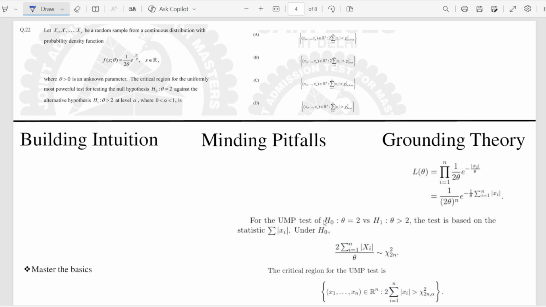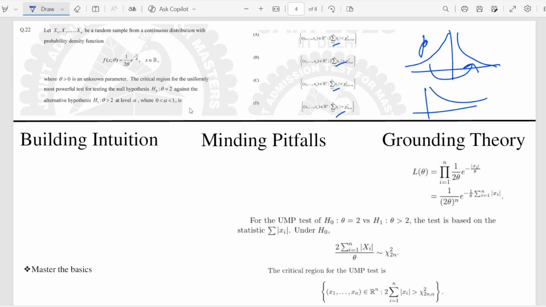But as I was saying, this could have been done in 10 seconds. How? Let's say in the first 5 seconds, you are quick to notice that the given distribution is essentially exponential on both sides of the real line. So the mod of this, which is also the statistic used in all of the options, by the way, is folded over here. So the mod of x is exponential.